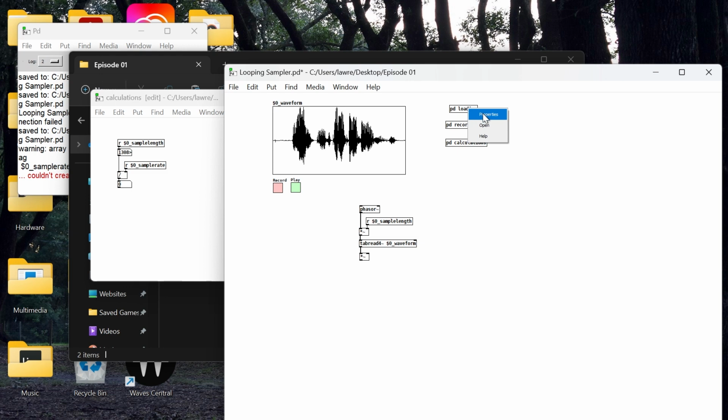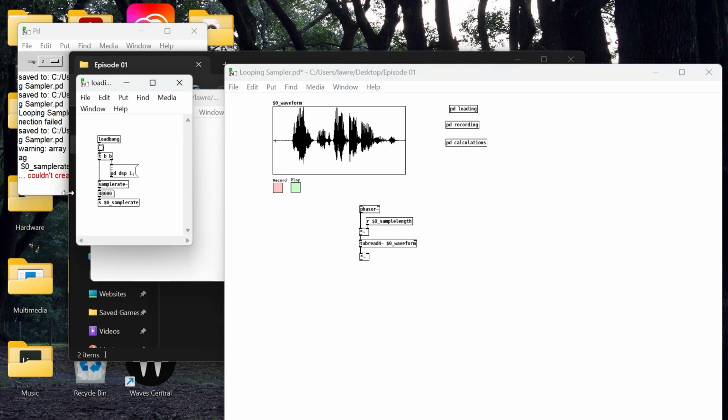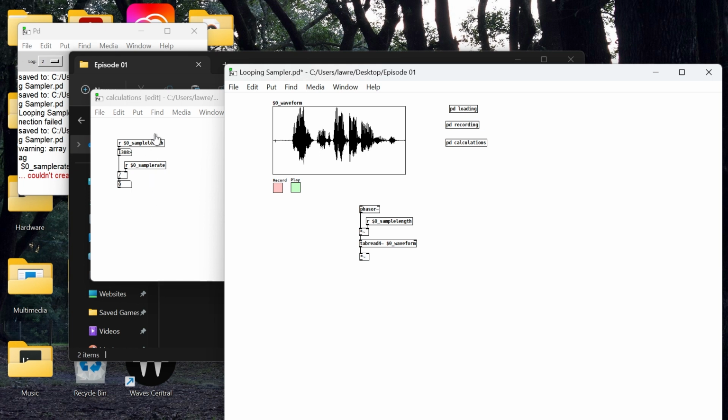But if we go up here, we can press this button and then sampling rate will come through. When the patch opens, the sampling rate will come through and it gets stored here. The right inlet of math objects stores the number, and it's only when something comes through or a bang comes through the left inlet that things get calculated. So now that we put the sampling rate in, we can record again. And there we go. This is 1.606 seconds long.